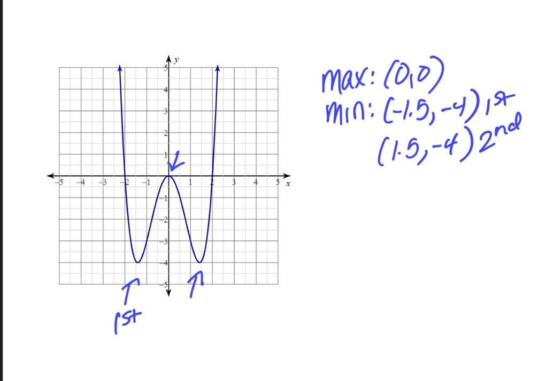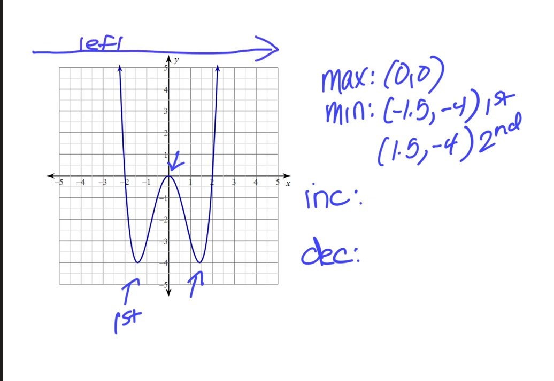So when you're doing increasing and decreasing of a function, so is the function going up or going down, you really do have to know what direction you're going in. Okay, so we want to find the intervals where the graph increases first. So we pretend we're traveling in a car, and we're always going from left to right.